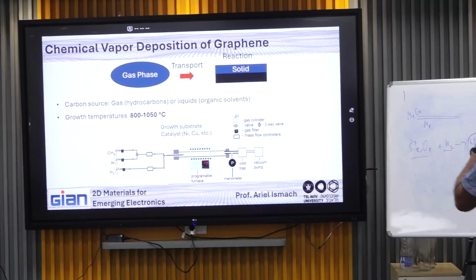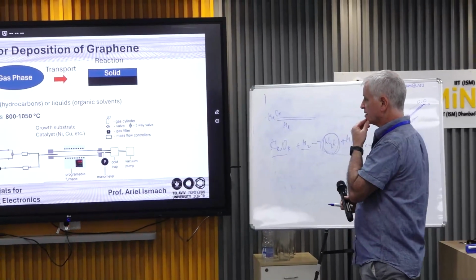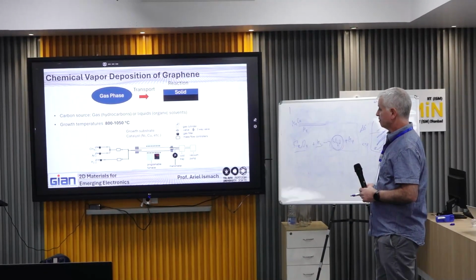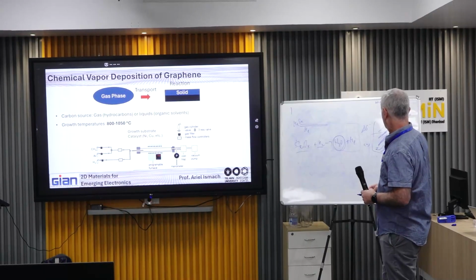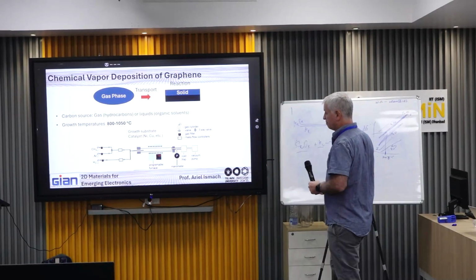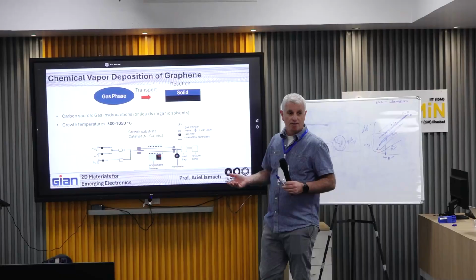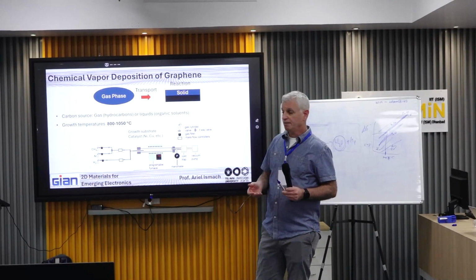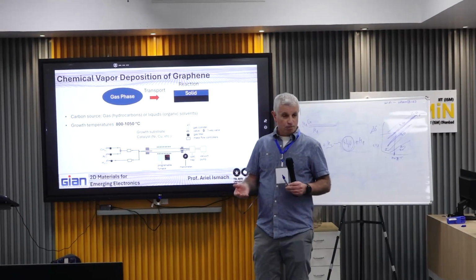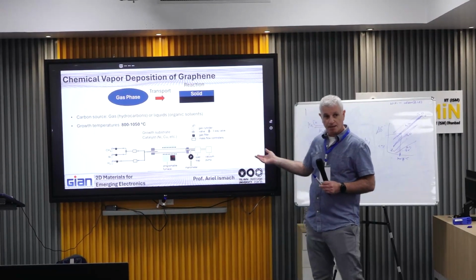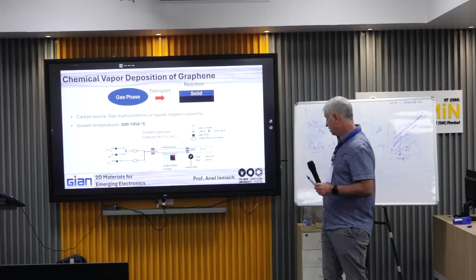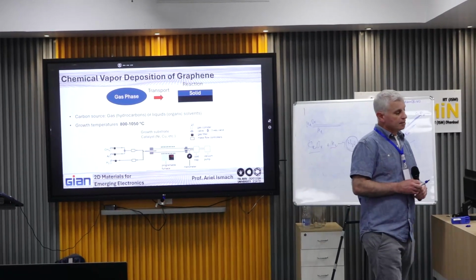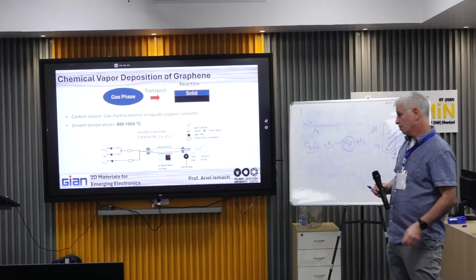Okay, so this is a very simple case of CVD on metal, and that's why copper and nickel are so famous and so often used to grow graphene, because they lead to good results, and also they can be cleaned very easily, in contrast to other metals that may lead to good results, but are more challenging to work with.